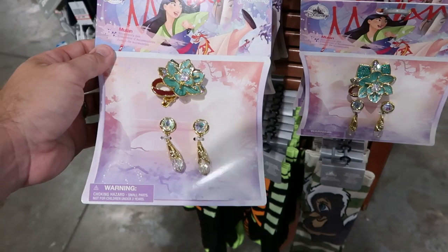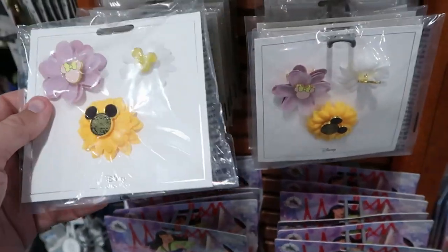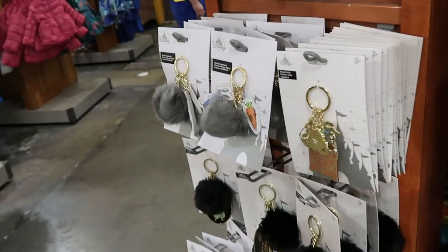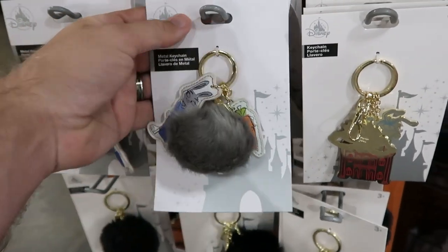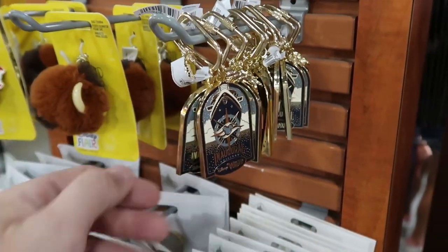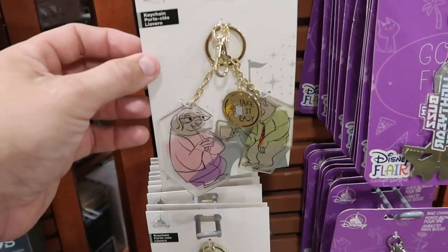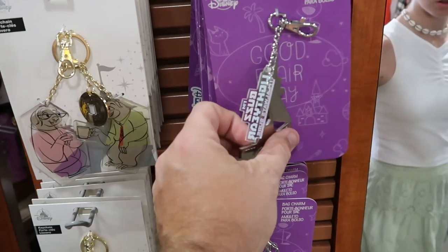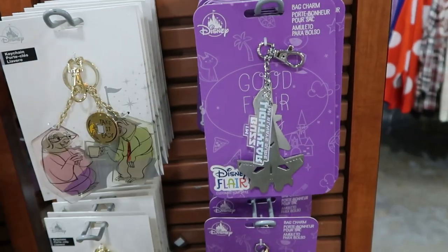Let's check out the spinny racks. Here's a really nice hair accessory set from Mulan — you get the hair clip and both earrings — $7.99 from $18. Up here is a set of four buttons with flowers and Mickey and Minnie inside them — only $5.99. Over here is a cool Zootopia keychain with Rabbit, a little fur ball, and a carrot — only $5.99. They also have Disney Wish Inaugural Sailings keychains — only $4.99 — and a Wish luggage tag in faux leather — $7.99 from $15. More keychains: a Zootopia 'Take it Easy' sloth keychain with gold accents — $5.99. And bag charms from Buzz Lightyear — only $3.99.